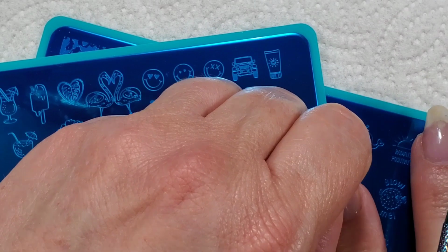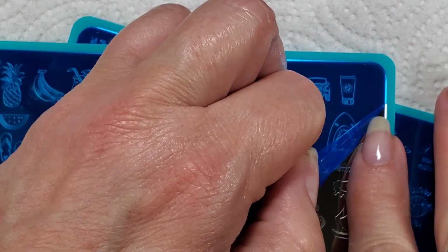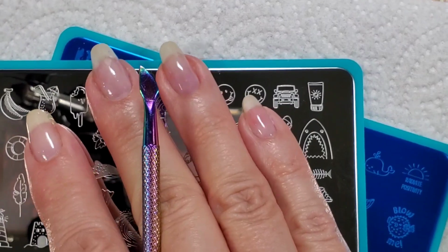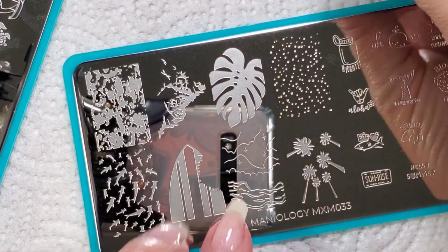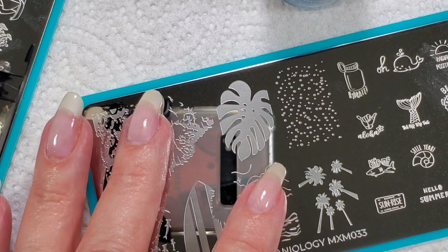Alright, so when you're taking off your films, if you're new to this stuff, make sure you're holding your plate down and peeling the film off so you're not bending your plate. These have backing on them, so they're pretty stout, but still, don't take the chance. Okay, let's just do this giant leaf and see.